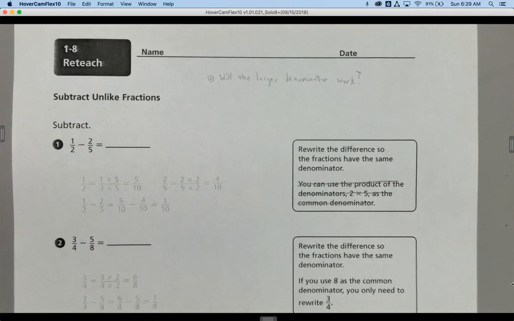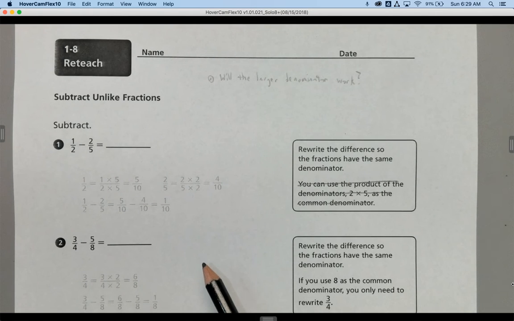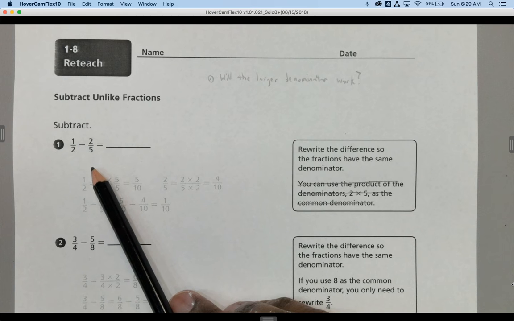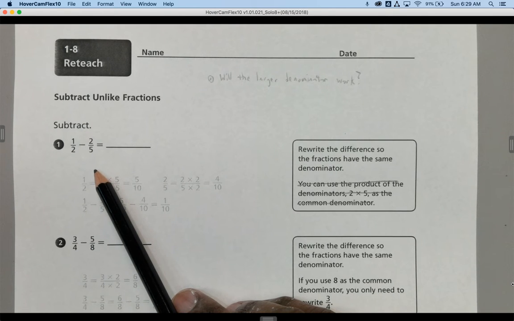In other words, if you look at the two denominators that have been given to you, as in the case of practice problem number 1, 2 versus 5, the larger of those two denominators is the 5. Is 5 a multiple of 2? Can I take 2 and multiply by anything to get 5? The answer in this case is no. The larger denominator won't work. If it did, life would be good, because then we would use that as our common denominator and only need to change the other fraction or rewrite the other fraction as an equivalent with that denominator.